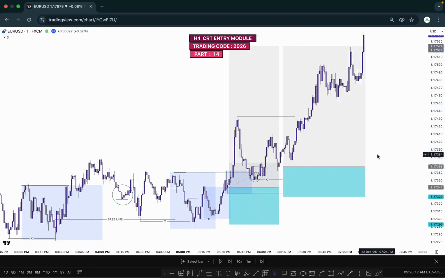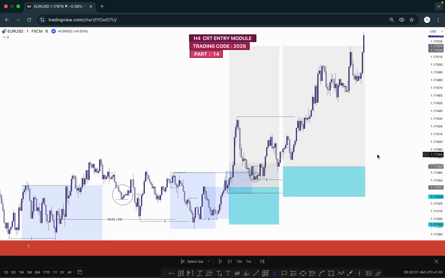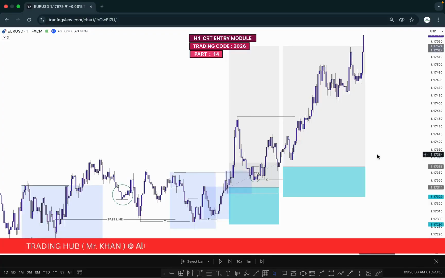So we can see how price smoothly pushed higher and went to the upside very rapidly. This is a complete process of how we can get an entry using the 4-hour time frame as the higher time frame and switching to the 5-minute. And when we switch to a lower time frame, what process is applicable while we are looking to buy to the upside? Let me show you a few more examples, then you can get a better idea.